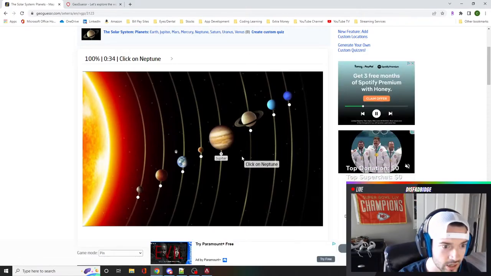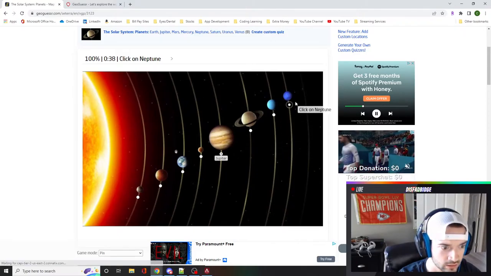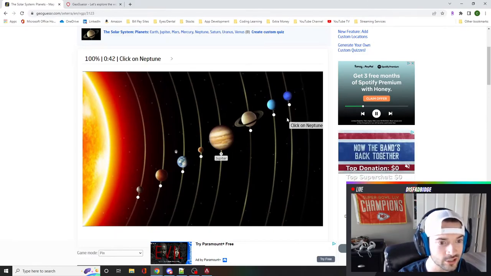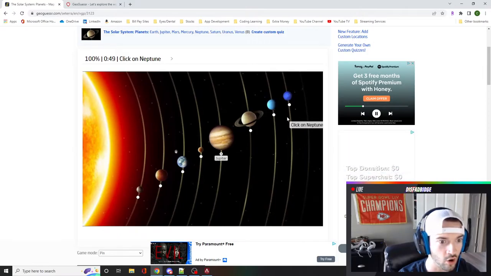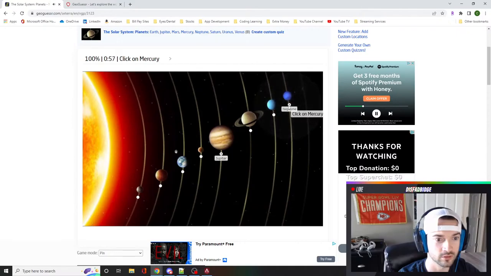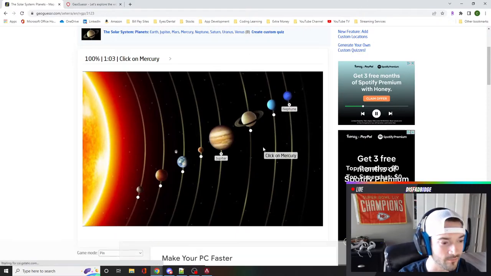Neptune, I believe, is blue. So I would assume it's going to be between these two. I just don't know which one. So I think I'm going to go with the darker blue one just because I think it's blue. And there we go. That one I wasn't too sure. I knew it was blue, but I didn't know which one of these it was.